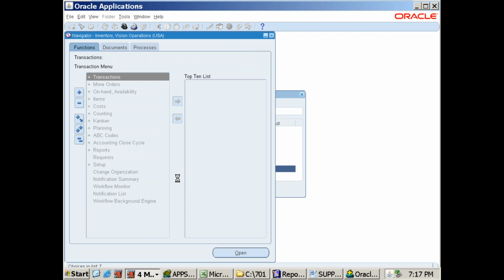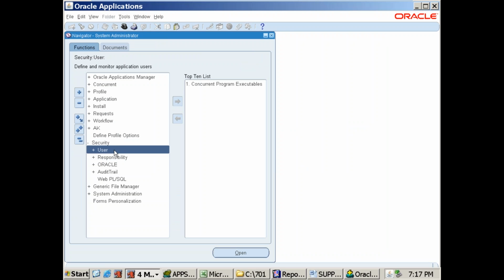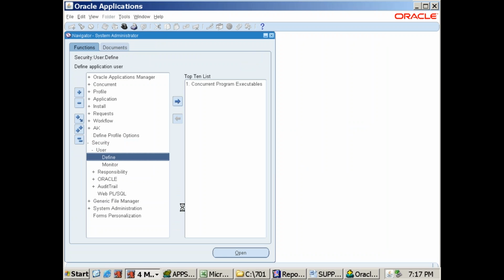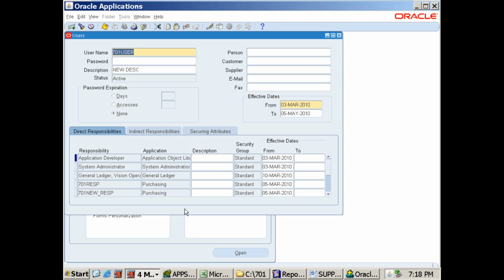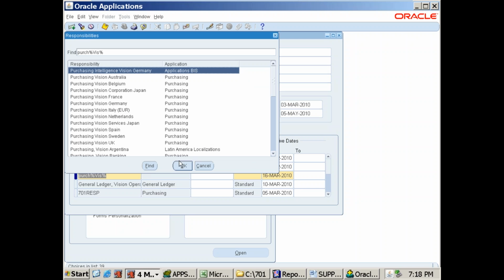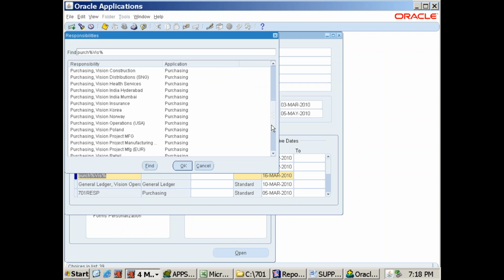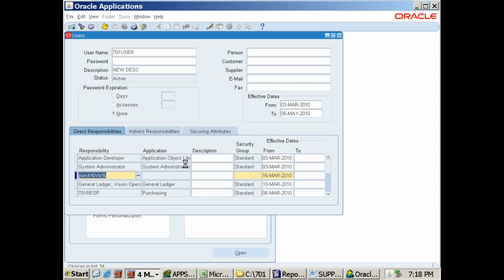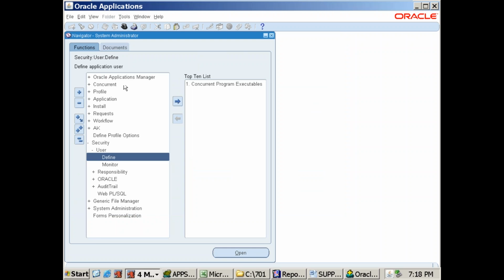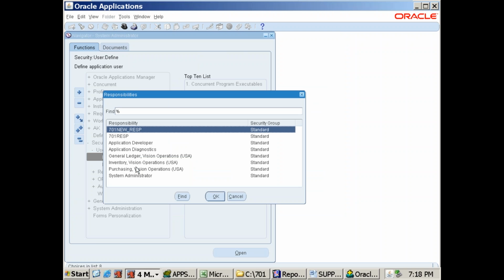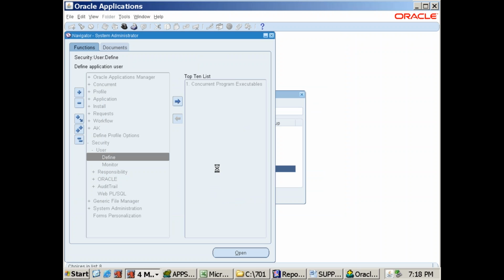Go to system administrator, security, user, define, search our username, and go to the responsibility, purchasing, vision operations, select purchasing, vision operations, US. Now go to purchasing, vision operations, US.